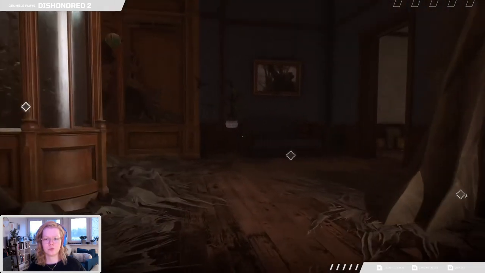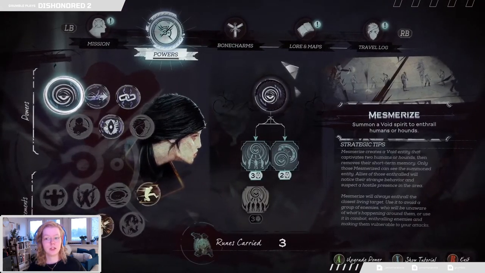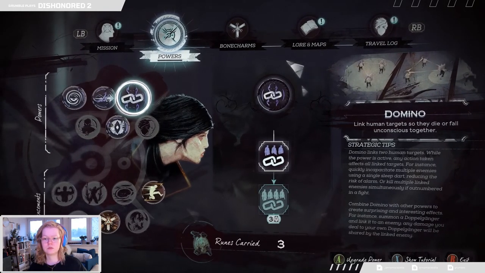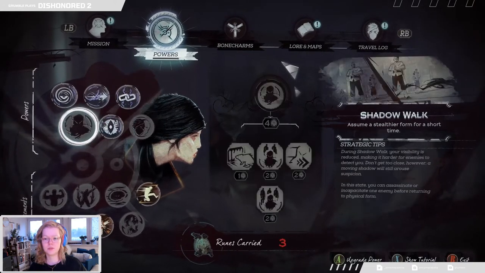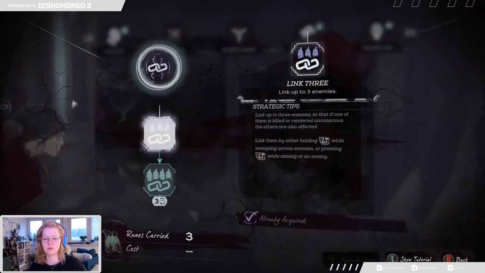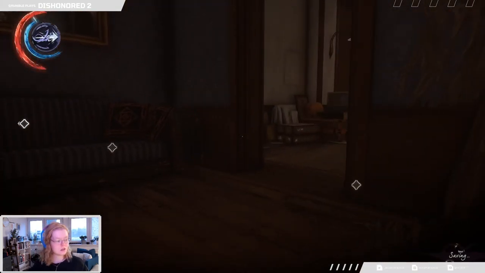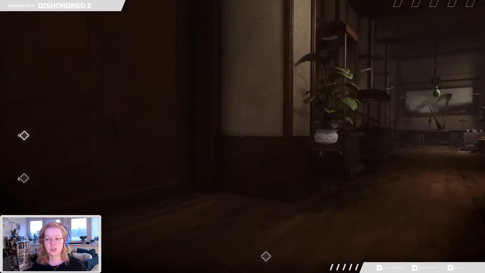What about runes, actually? Oh, we have three? So, we could just fully upgrade Domino first, and then put some points into the rest, because Domino is definitely what I use most. Let's do it.